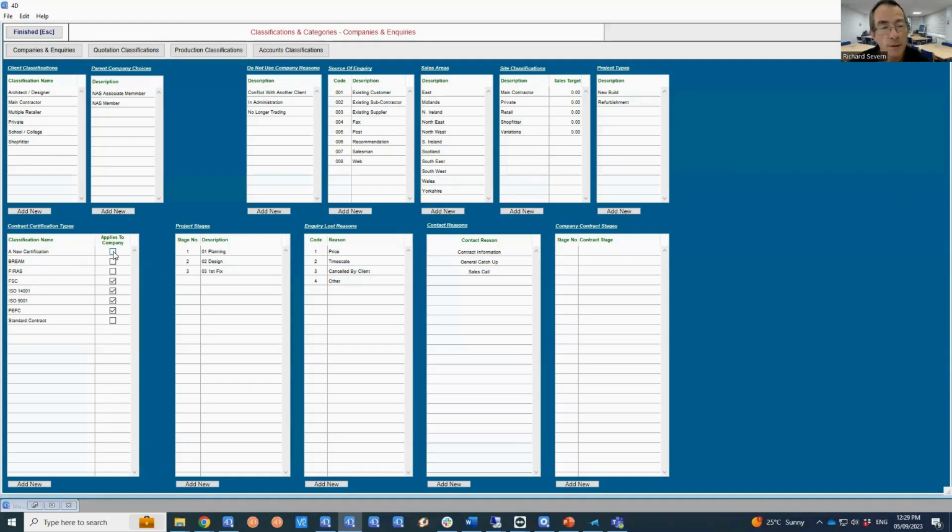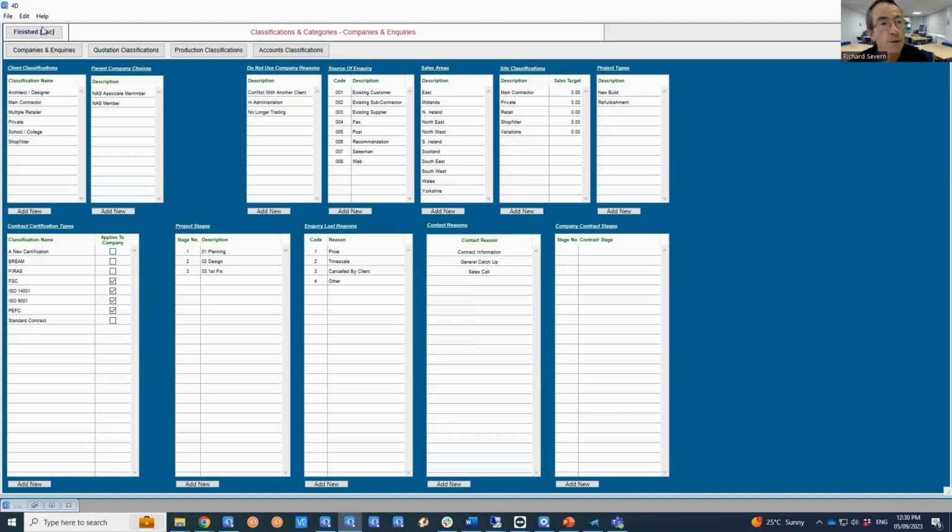The difference between there is if we click applies to company, it means whenever I'm placing a purchase order, if a contract has that certification listed, then the company must have the applicable certificate for that. Otherwise, the purchase order will be rejected. But it might be that you still want a contract carried out to certain certifications that aren't necessarily affected by a company that you're buying goods from or a subcontractor that you're using.